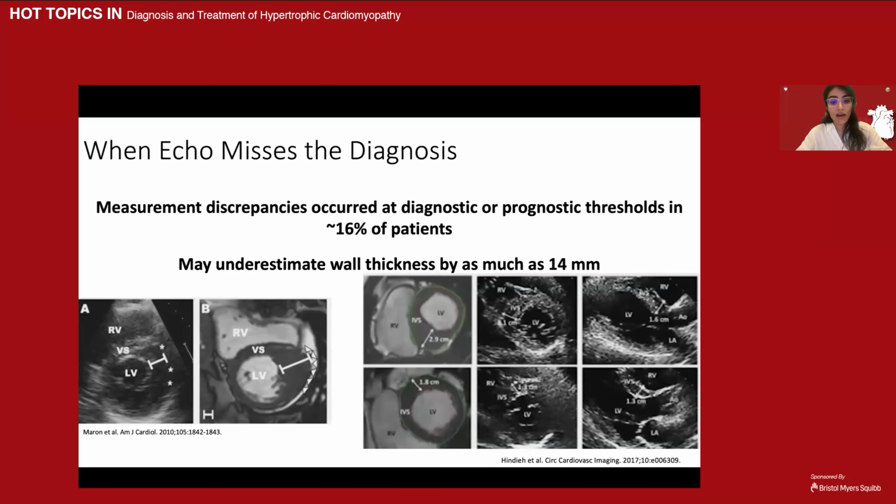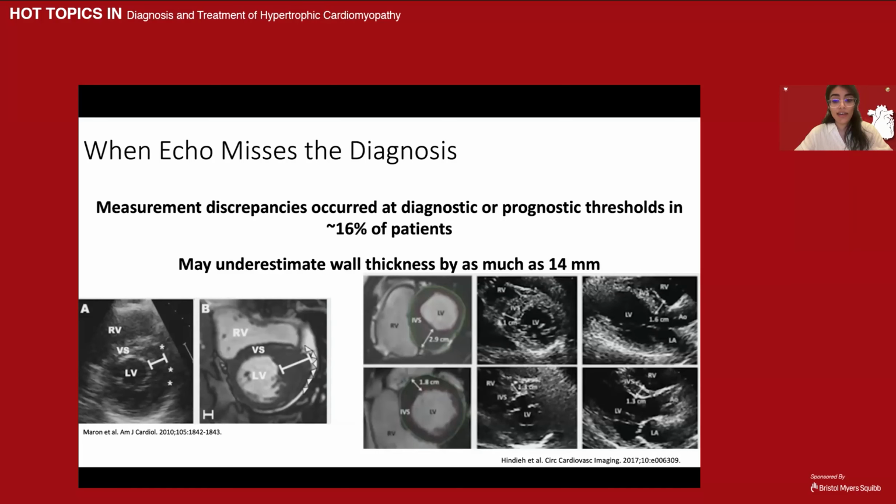So let's begin with one of the most practical reasons why we obtain cardiac MR in hypertrophic cardiomyopathy, which is wall thickness measurement. Maximal wall thickness remains one of the cornerstones of diagnosis, as Dr. Hussam very nicely highlighted in his slides. While echo is the first-line imaging modality, it is well known that it may underestimate focal hypertrophy. On the other hand, overestimation can also occur, especially when trabeculations or papillary muscles, or oblique imaging planes are included in the measurements.